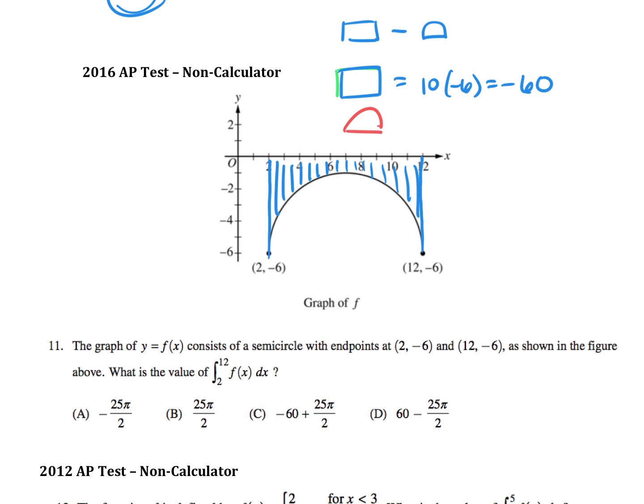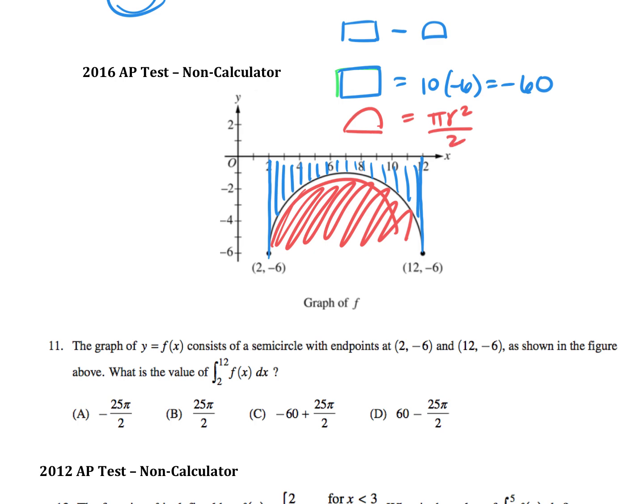My red semicircle. Anyone remember the area of a full circle is pi r squared? So I would just say pi r squared over 2, or 1/2 pi r squared. What is my radius? It'd be 5, because the whole thing from 2 to 12 would be 10. My diameter would be 10, so half of that would be 5. Pi times 5 squared over 2, but I am going to make that negative because, again, it's beneath that x-axis. Are we cool with just saying that's negative 25 pi over 2? You could say negative 12.5, but what's the diff?